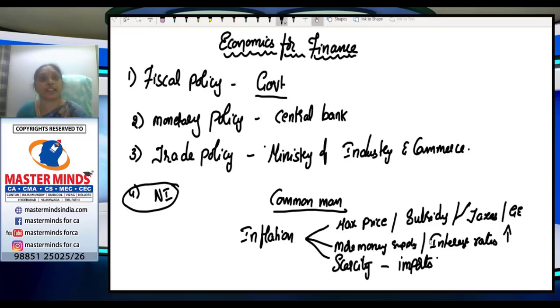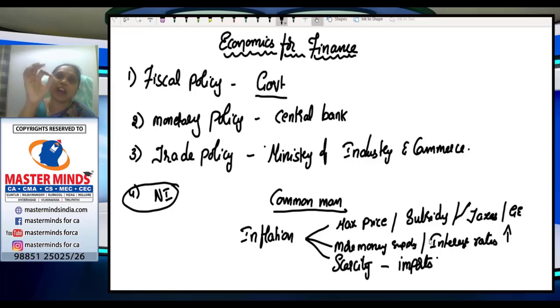Ma'am, what is the necessity of this for CA students? Children, if you go with concurrent audits or stock audits or bank audits, whatever it may be, if you go with the bank audit particularly, you have to know what demand and time liabilities are, how they will be controlled, what level of CRR the government will impose, how it increases the money supply in the economy, how it reduces the money supply, and how it goes with open market operations. Right now in this corona situation, COVID-19, how is the RBI going to increase the money supply?